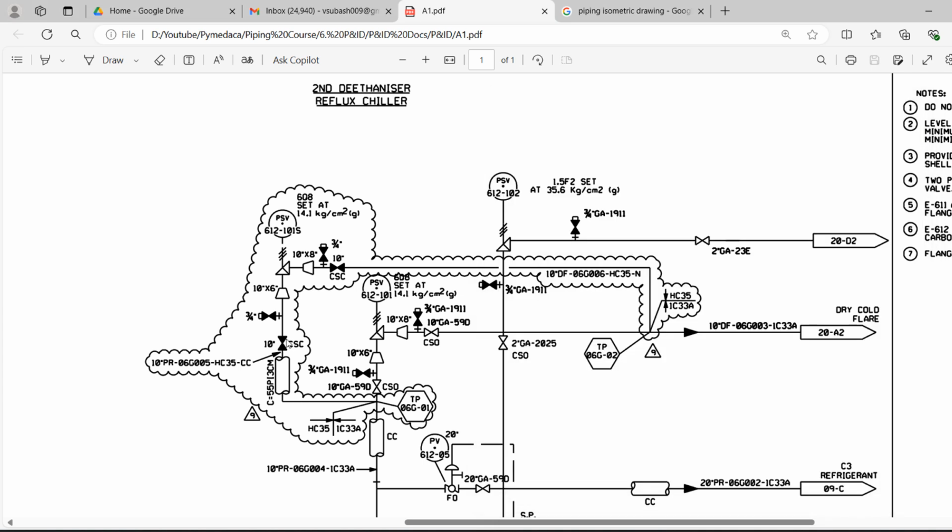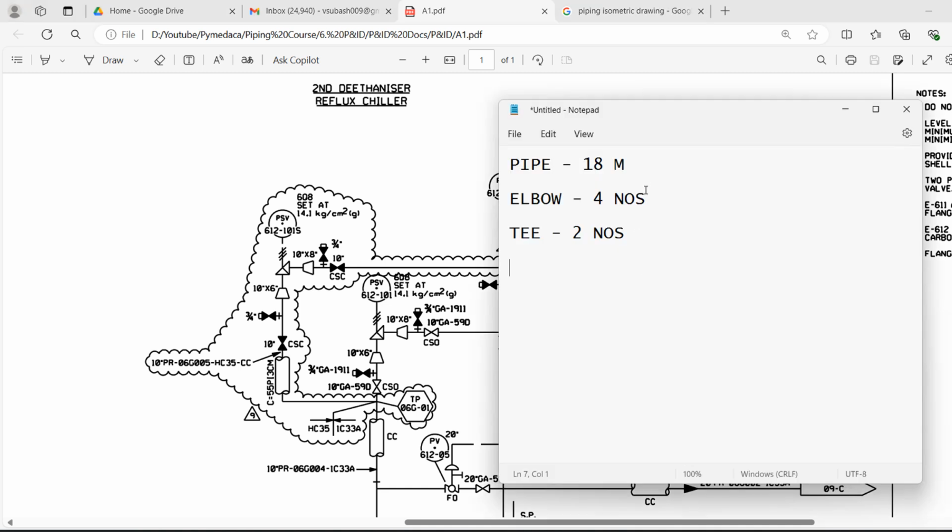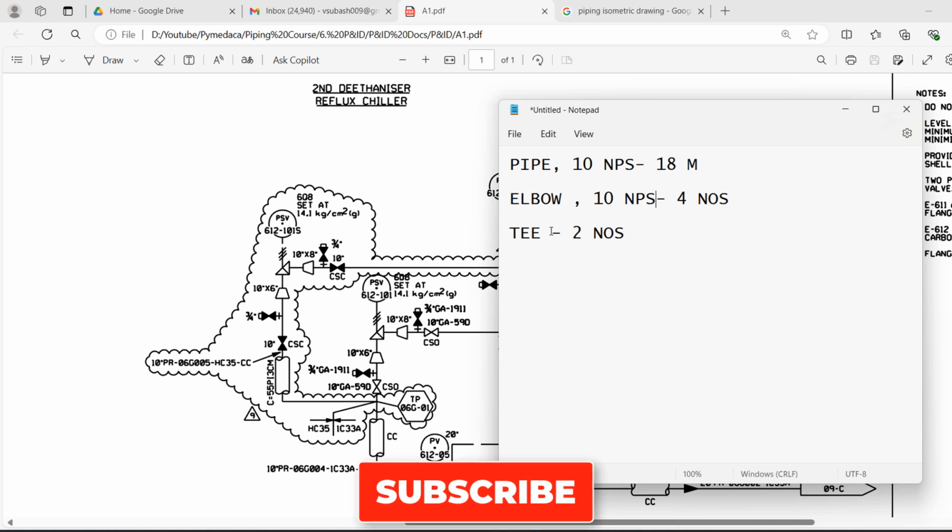Now what do you have? You have to have flanges. How many flanges will we have for 10 inch? Let me just write the size also over here. So this is a 10 inch NPS, this is a 10 inch NPS, 10 inch NPS, and this is also a 10 inch NPS.